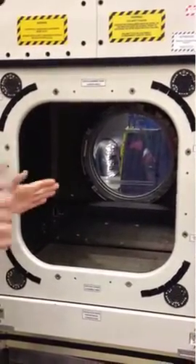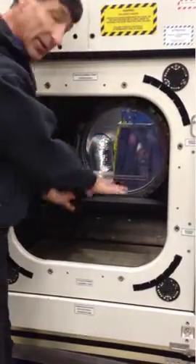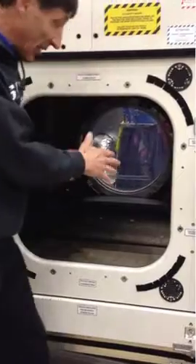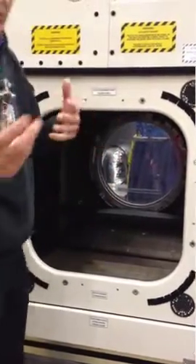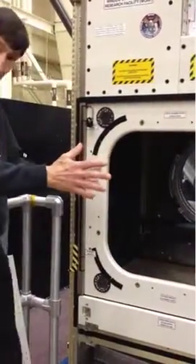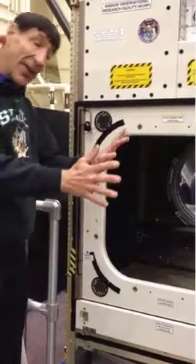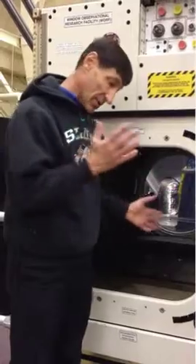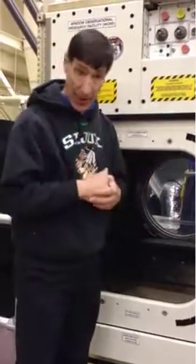Our telescope is on that slide mount and it's supposed to be on here. I would actually slide it to the window and then back out. You'd throw all the power switches on appropriately and make sure that all the electrons are going where they need to go and all the responses are what they're supposed to be. Once that's verified, I'd put the hatchback on, seal it up. Now the payload has ownership of the window and the rack, versus me as a crew member using the window for photography.